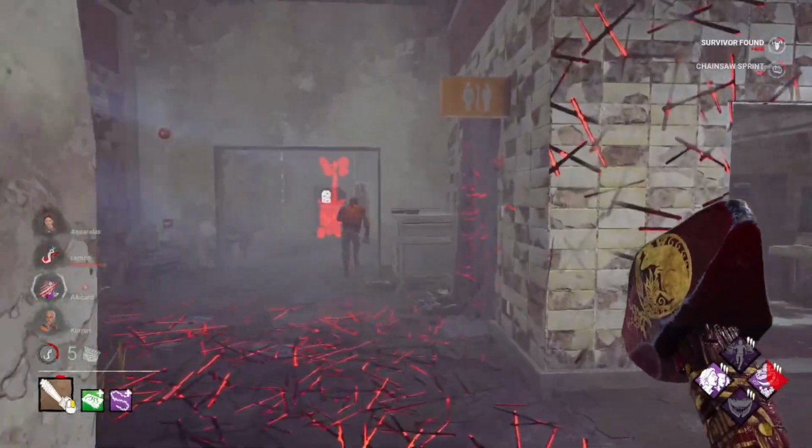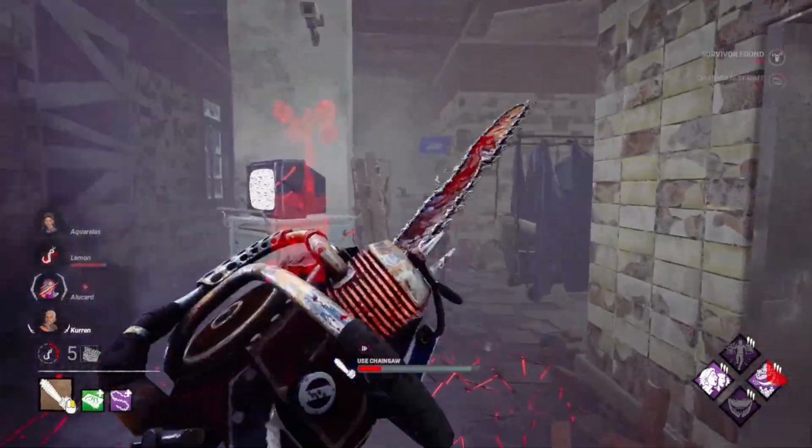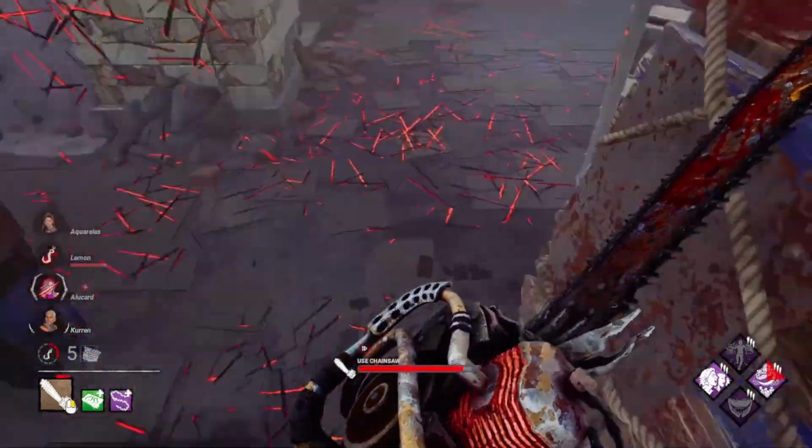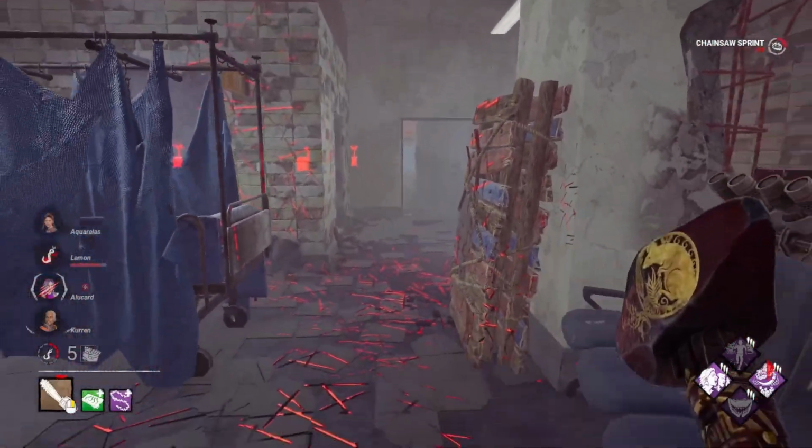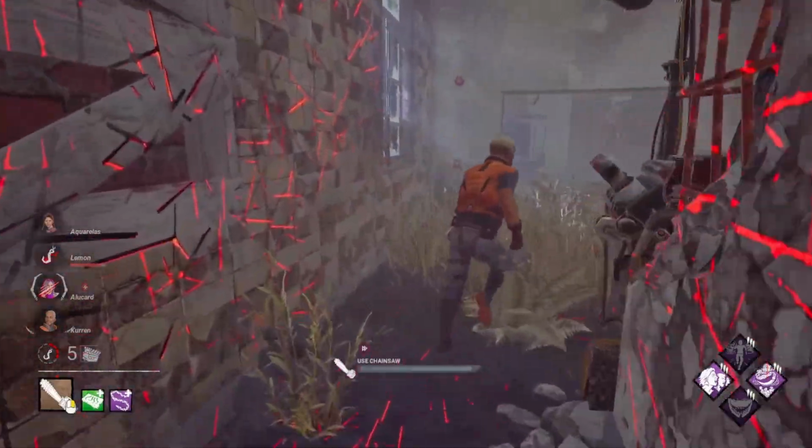There he is. He's literally just chilling there the entire time. Probably gonna have to find a way to curve him here. Oh, he knew where to stand. That was actually pretty well played. He actually knew my plan there.